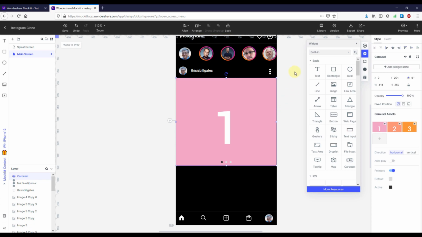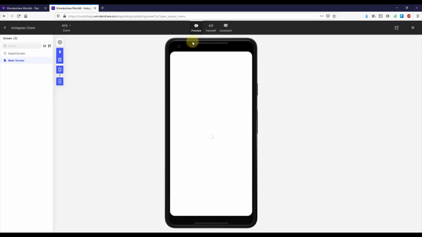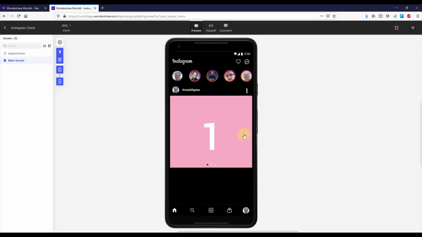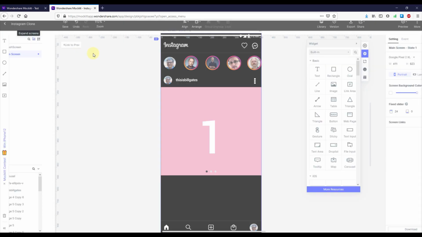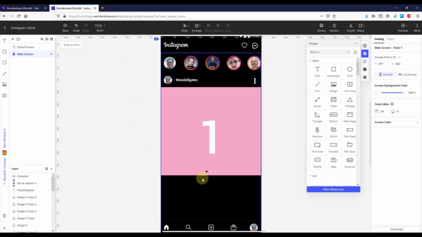And now let me show you how that will work. So just click this preview button. So now as you can see when you try to scroll, this is how our carousel now works. And of course we can change the height and the width of this carousel if we want. Okay, so let's get back now here, and I'm going to add a few more things.